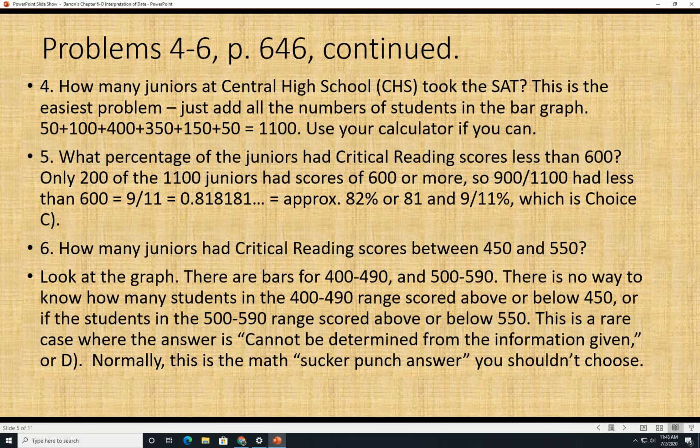The reason I call it the sucker punch answer, it's the math equivalent of the smart kid answer on the English part of it, where, let's say they give you a word like sesquipedalian, or tergiversator, or something like that. Average kid your age doesn't know what either of those words mean. So they're going to say, hey, that sounds like a word John Linnaball would use. Well, that'd be the kids who were in class with me. I'll bet that's the right answer. Then come ask me after the test, be like, oh, the answer to that was red, but hey, good luck with that.